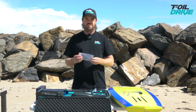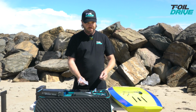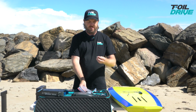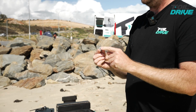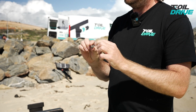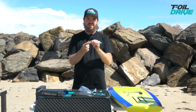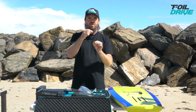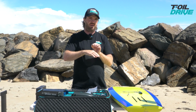So let's get this thing on the board. Okay, so first step is getting the T-nuts out of your kit. They come in M8 and M6. In the kit are the actual T-nuts themselves, and these 20mm long stainless steel M3 bolts. These bolts are designed to thread into the T-nut, and they allow you to lock the T-nut in the track of the board so that every time you go to put your kit on, the bolts always line up. Makes life so much easier. I highly recommend you use them.